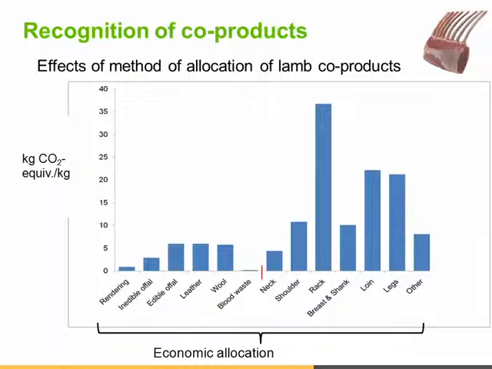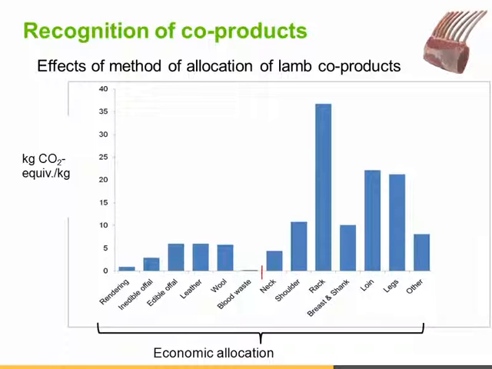Now, the axis on the Y scale here could just as easily be dollars or euros per kilogram. Essentially, when we look at an economic way of splitting these, we're really looking at what is the economic value of those products. And in the case of lamb, we see the highest return is the rack of lamb. So if we used a simple economic allocation here from that one lamb, we would be providing a lot higher component of its emissions to the rack of lamb compared to something like the less favourable neck meat.